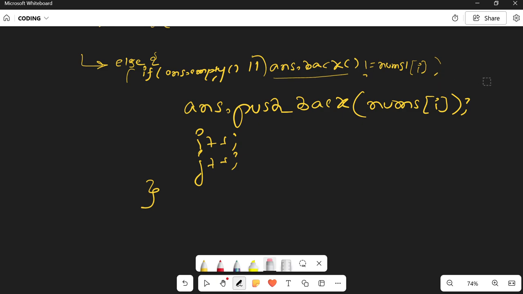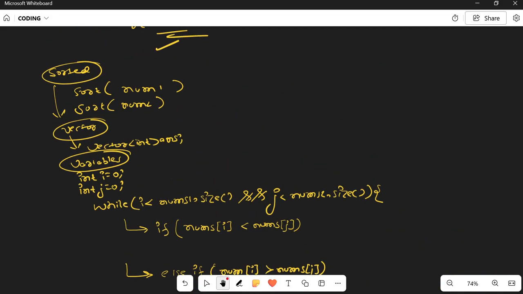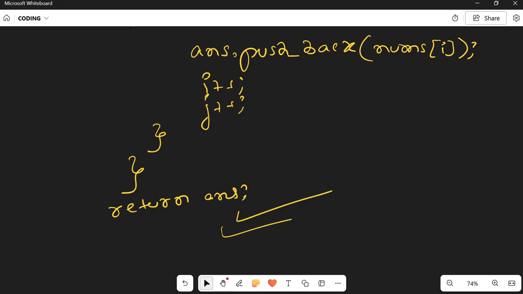And we will close the while loop also. And outside the while loop, we will return the value of ans, and we will get our answer. So this is how this problem will be solved.